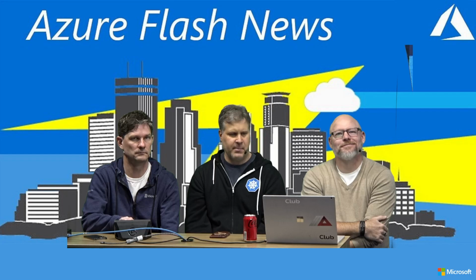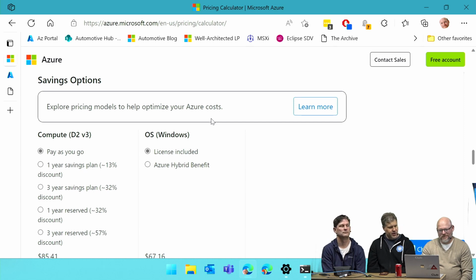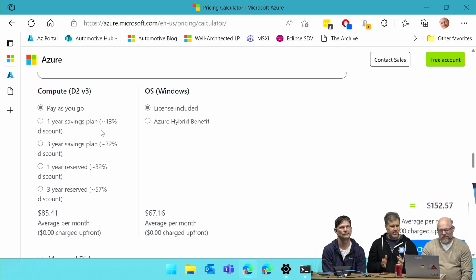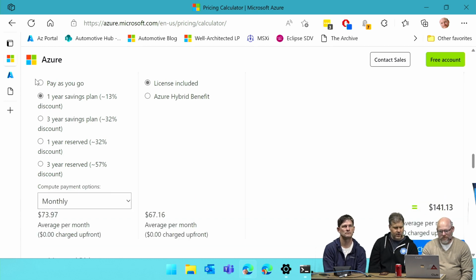So if you think about an Azure Savings Plan, and we're showing the way that this looks on the screen, what you'll notice is we've got, in this case, a virtual machine showing on the screen, a D2 V3. Now, with pay-as-you-go pricing, you're going to pay, let's say, $150 a month. That's the price shown. However, if you want to purchase an Azure Savings Plan, and click that radio button for 1 year, what you'll notice is that the price drops. Now, what's the difference between a savings plan and an RI? This is really what's important.